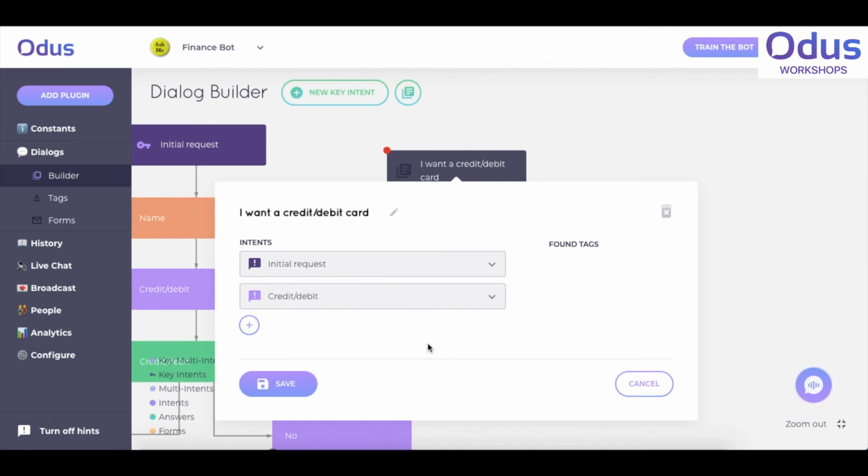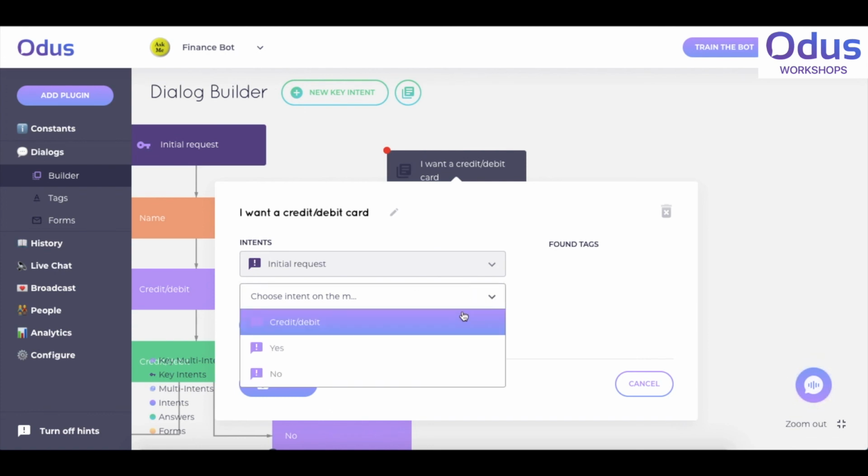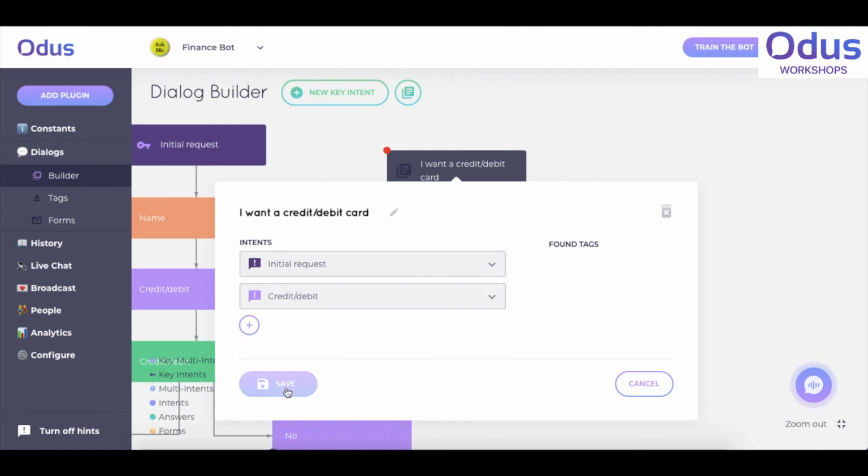So if you want to change intents included in the multi-intent, you need to press the cross here first and then choose the intent here again.